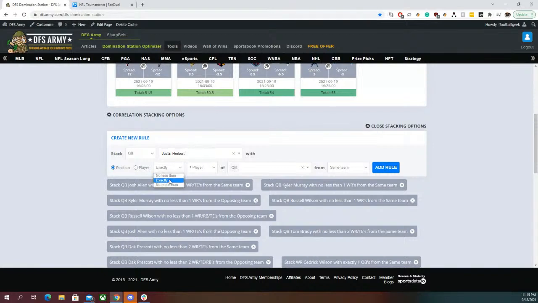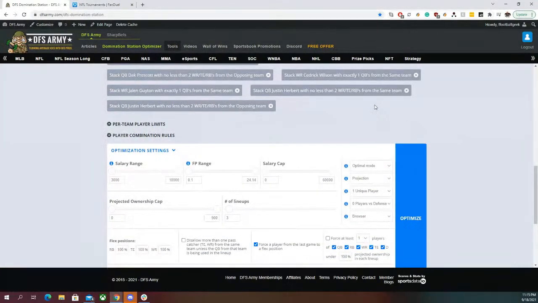buddy Herbert. No less than 2 wide receiver. I'm including running back, guys. Wide receiver, tight end, running back, same team. 2 wide receiver, running back, tight end, opposing team. Now, why am I doing this? Why am I doing it?